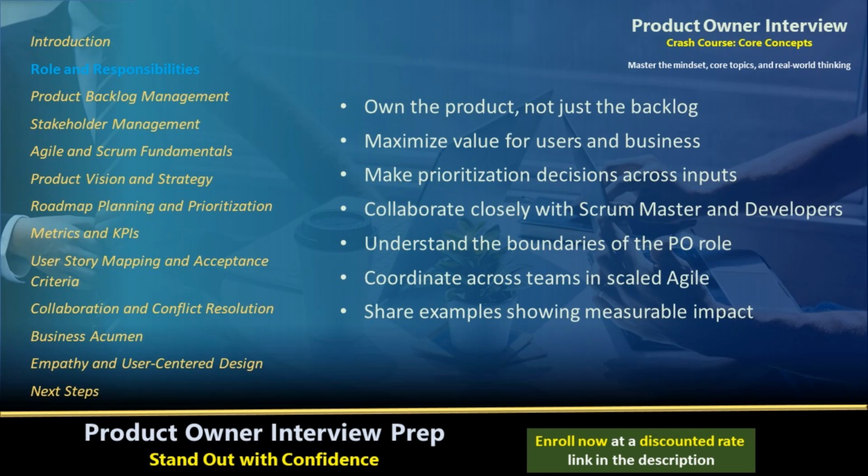That means you are not just taking orders from stakeholders and you are not just reacting to what the team wants to build. Instead, you are constantly aligning business needs, user value, and development capacity, and making decisions that bring the most value to the product at every step. You should be prepared to explain how you own the product backlog, not just maintain it, but actually shape it based on customer insights, stakeholder feedback, technical feasibility, and business goals.